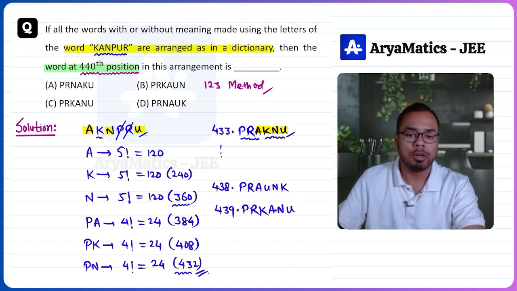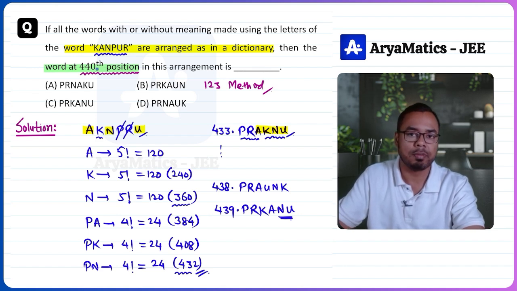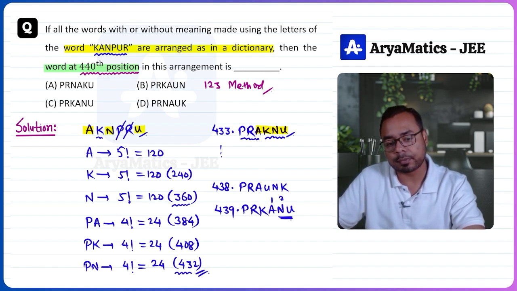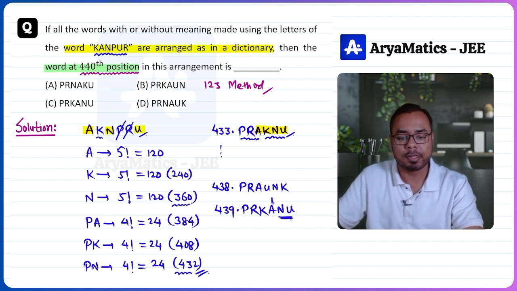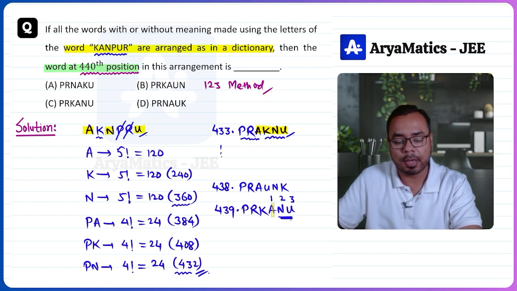Now with this 1, 2, 3, you can see the next word very easily, you just interchange these two and you will get the next one. But here I'll explain how you can get all the other words. For example, instead of 439, if the question was to find the word on 440, 442 or 443, then how to get that particular word? For that, you can use this 1, 2, 3 method, because with letters, it becomes difficult to see which letter will come first and which one will come next. But with numbers, you can very easily see that the next 6 words will be starting with PRK.